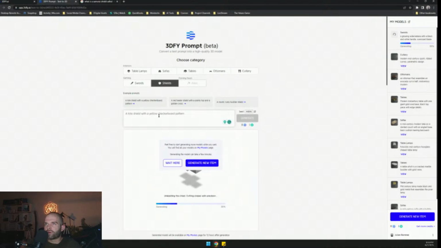Well, some of the example prompts are a kite shield with a yellow checkerboard pattern, a red heater shield with a pointy top and a golden cross. I think this is more like for mobile games. I could imagine mobile application is the best use case for these models, because although some are high poly, you can remesh them, re-topologize, get the face and point count on the models down so they can work for mobile.